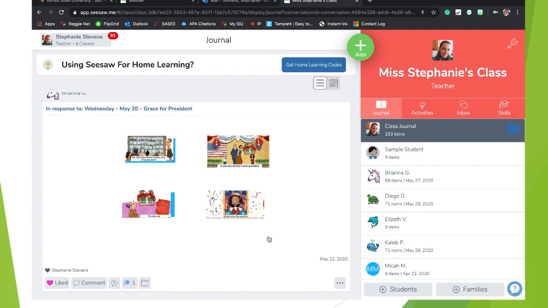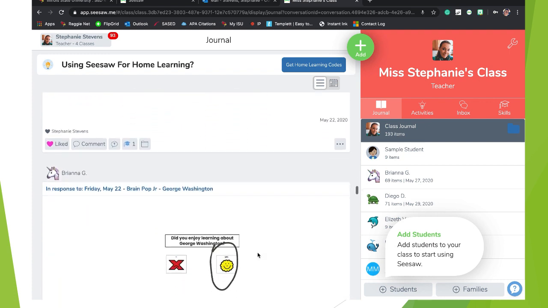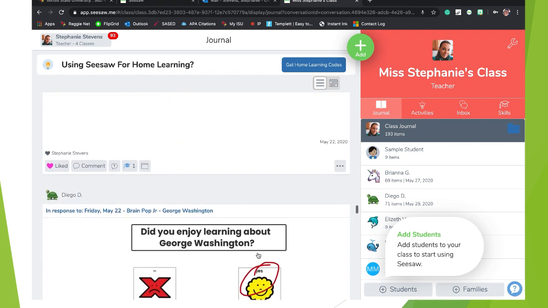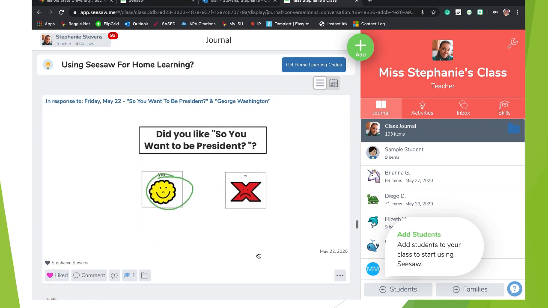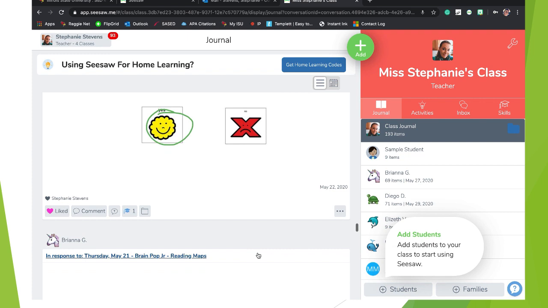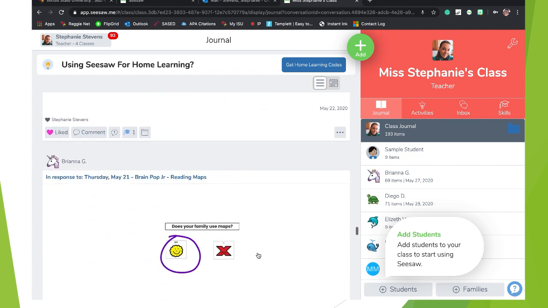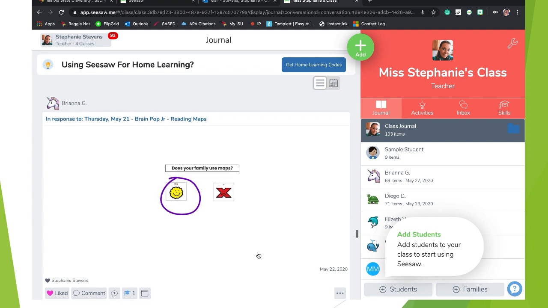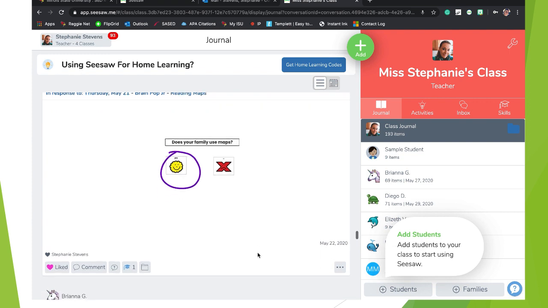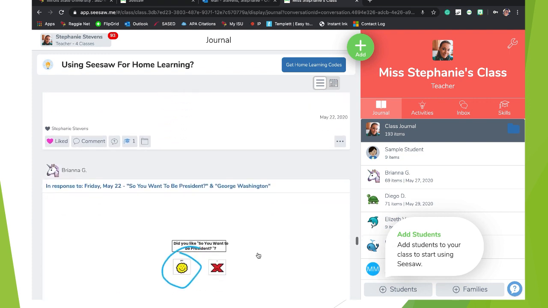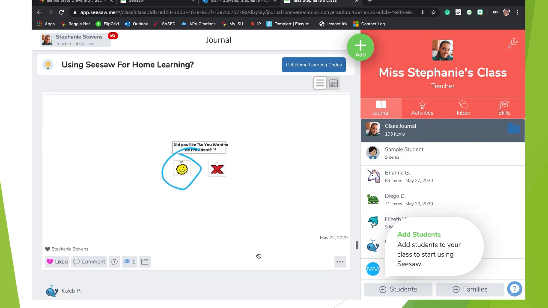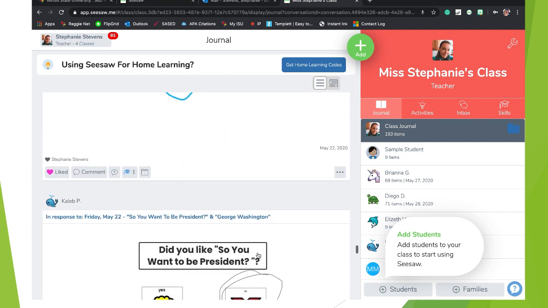We also do a lot of click and drag activities. So this particular activity was sequencing a story. So the students listened to a story and then had to put the pictures in order from 1 to 4. Since my students are nonverbal, they don't really have the access to this, but they could record their answers as well using their voices. It's just something that I chose not to implement in my classroom.